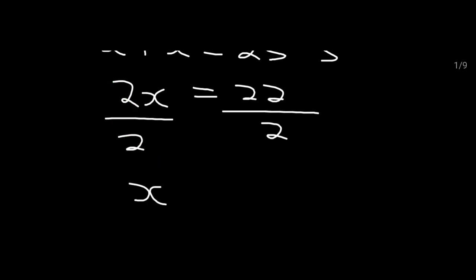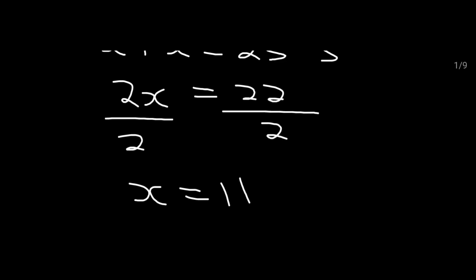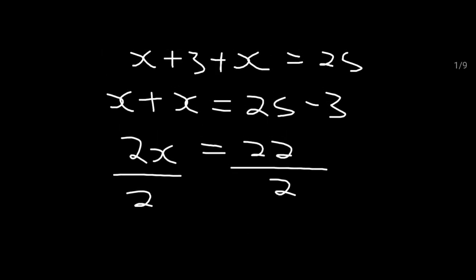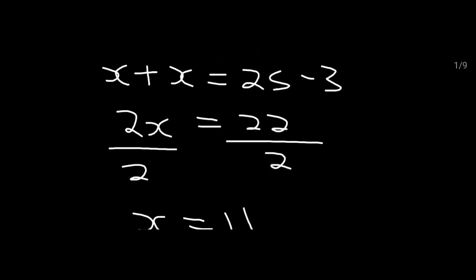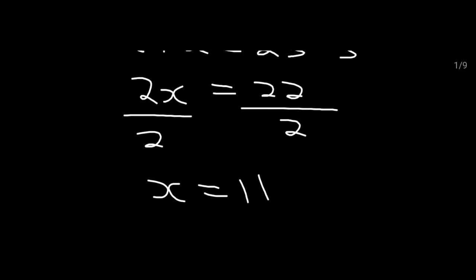So then do cancel x, and then this part 22 divided by 2 is 11, and then that is your answer. So just by applying knowledge of like terms, you were able to solve for x, because if you had used coefficients and transposing, you would be stuck here not knowing what to do with the two x's. But you remembered that like terms, I can add them together. You added them together, then went ahead to see the coefficient and all those things. So this is why I'm saying you must apply every knowledge you were taught in mathematics.